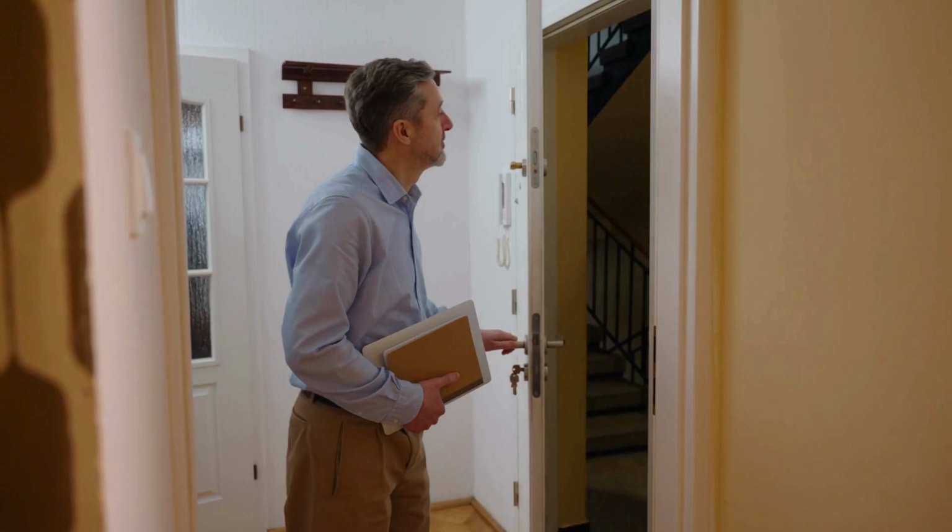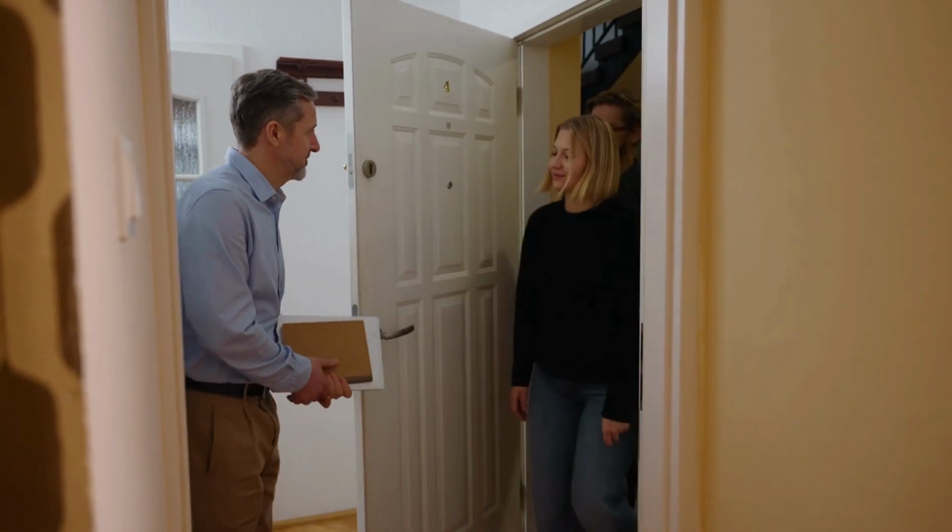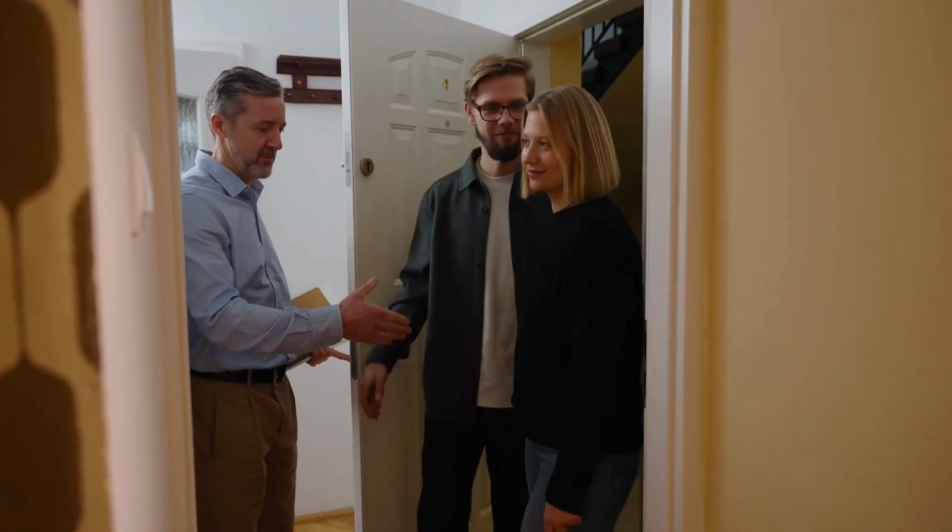You want to make sure that you are prepared for the buyers to come back into your home. Just because you have a ratified contract does not mean that you should let your guard down. What I mean by that is they've still got to come back into your home and do a homeowner's inspection. The appraiser is coming back to do his appraisal process, and then you've also got the final walkthrough that the buyers will conduct, and any other repairs that they might want to check on, that is their right.